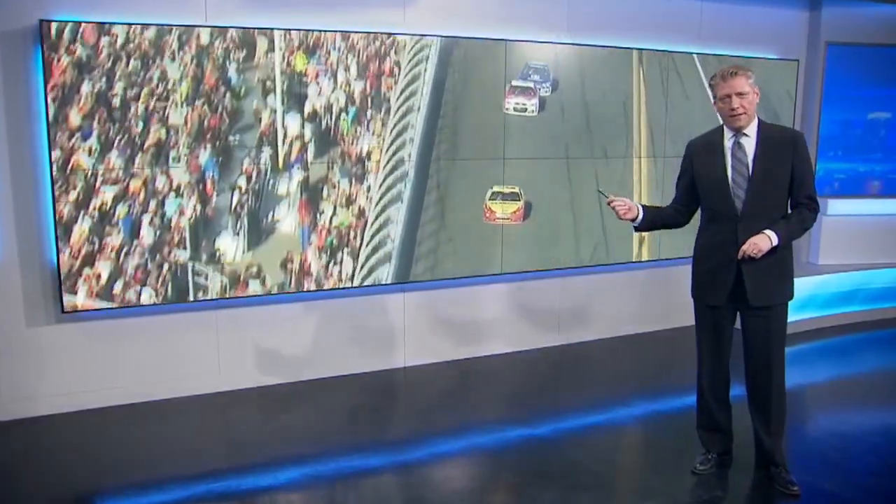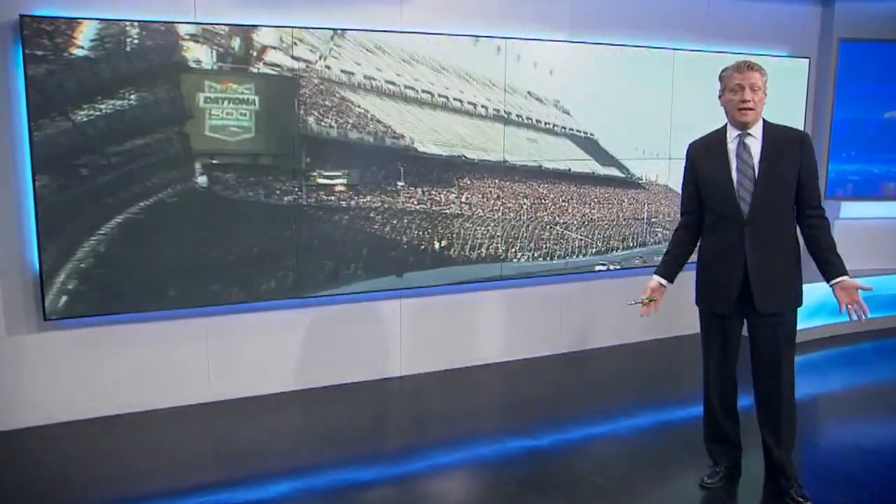In seven days, it'll be time to go racing at Daytona. The Daytona 500, one of the most iconic races in all of sports, and two Metro Detroit companies are playing a key role in the major overhaul of the speedway. Jason Colthorpe shows us how some Motown ingenuity is being brought down to Daytona to pull it off.